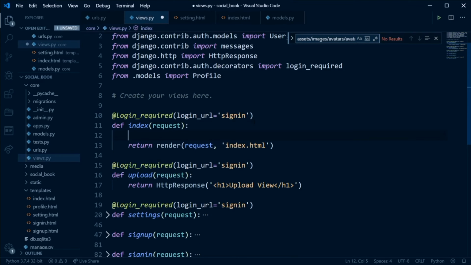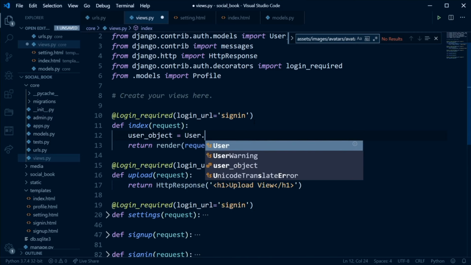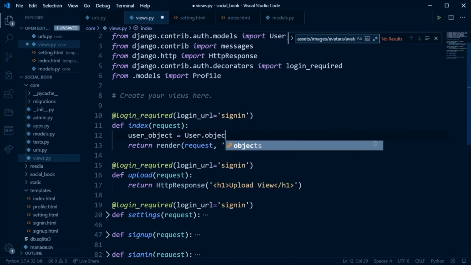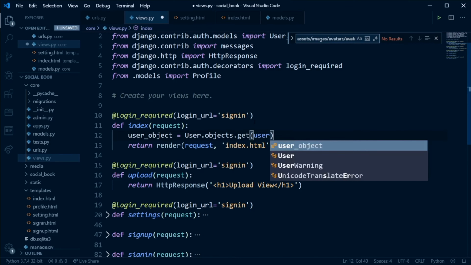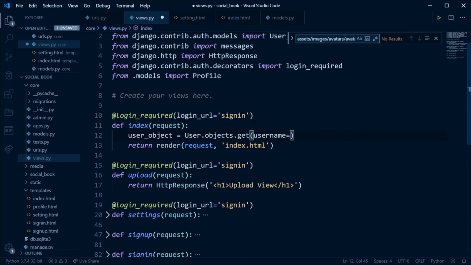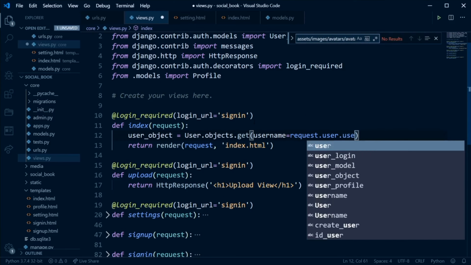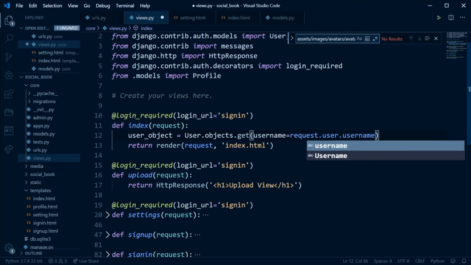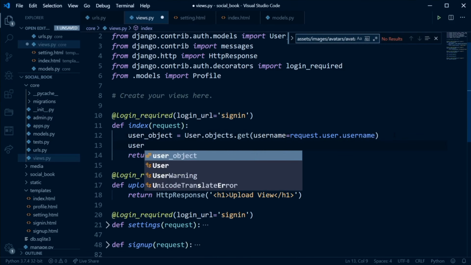Right here, we're going to get the user object first, and we'll say User.objects.get, in which the username is equal to request.user.username. So now we have the object of the currently logged in user, and now we want to get the user profile object.